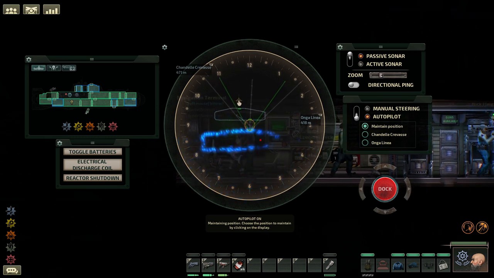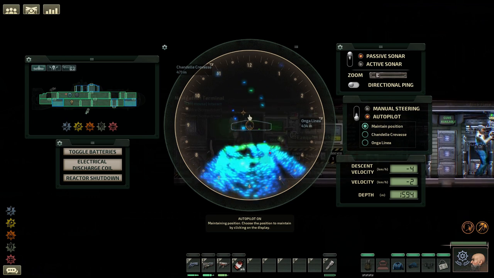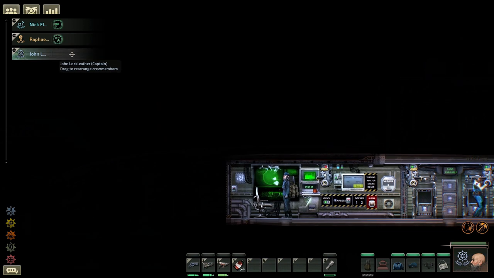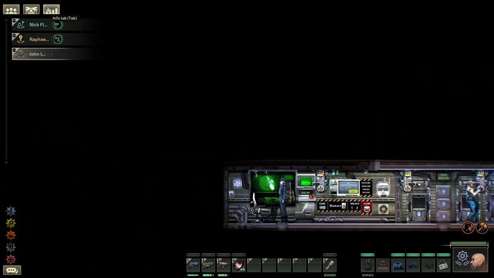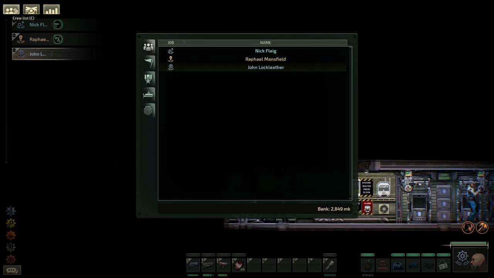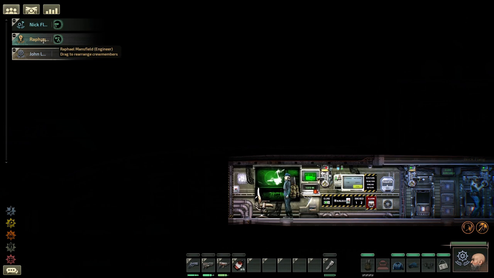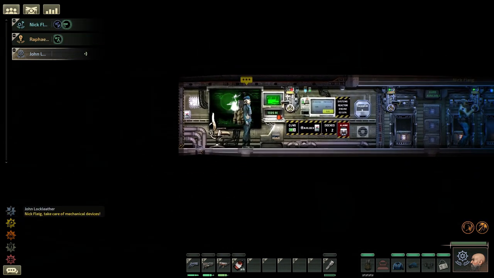Something's going on, though. I think it's their reactor. Or there's a... oh, well, I'm stupid. It's because the terminal's messed up. Here, homie. Actually, what are your stats like? I forgot about your stats, players. There we go. Yeah, I'll have you do mechanic stuff.